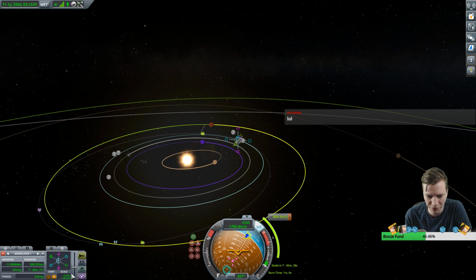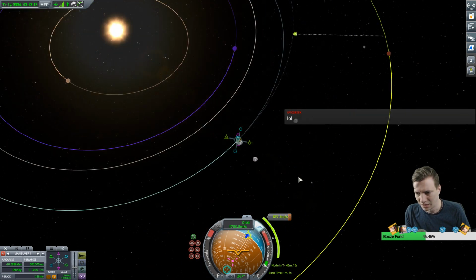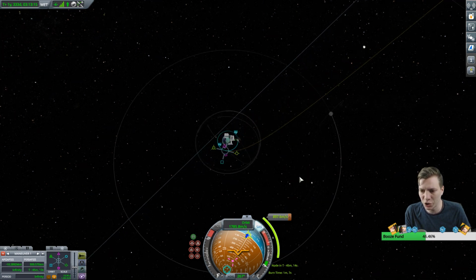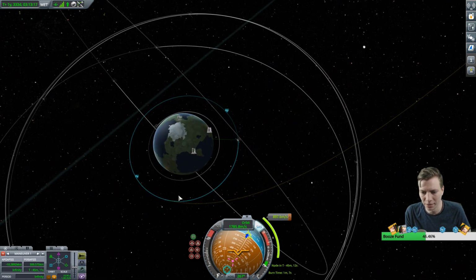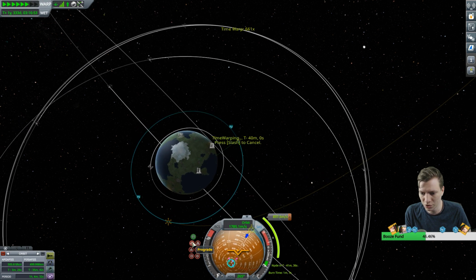I was pretty close before. $900 delta V gets me... Oh, that's good. I'm just gonna, because we're probably gonna have to adjust this at some point after our initial burn, so we'll just do that.